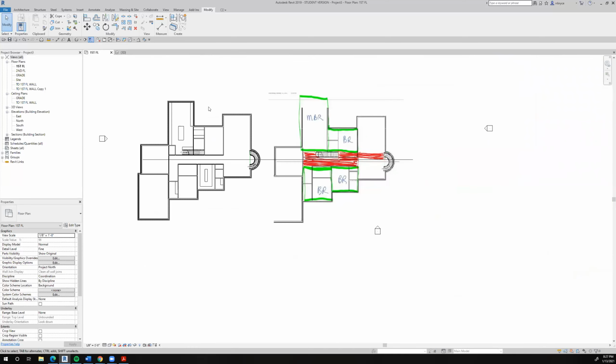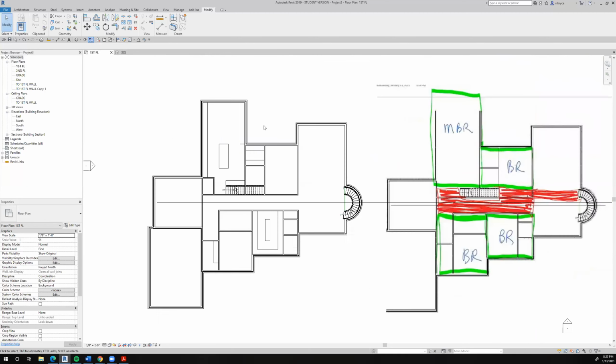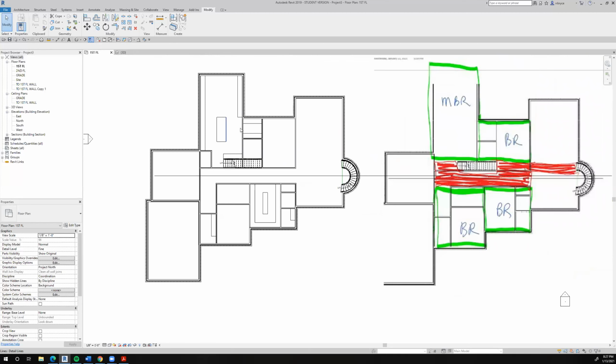So I'm going to have to spend some time looking at that and think about what I can do to make that kitchen better, because I'm not even a little bit happy with that kitchen right now. And that's the one trap that you don't want to fall into, is that your initial thoughts don't necessarily mean that that's exactly how the plan is going to evolve. So my initial thoughts, I had some good ideas here, but I also have some bad results. And the bad results are that kitchen is really horrible.